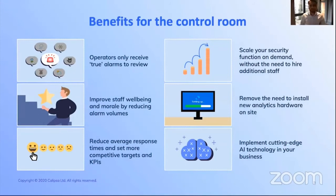Again, we mentioned the benefits previously, but if you don't have to send an engineer on site, if you don't have to spend upfront capital, this has a significant impact on the bottom line. And then finally, I think technology adopts and evolves at a rapid pace, and it's really imperative as businesses to stay ahead of the curve, to use the latest platforms, to be relevant, and to stay ahead of the competition.